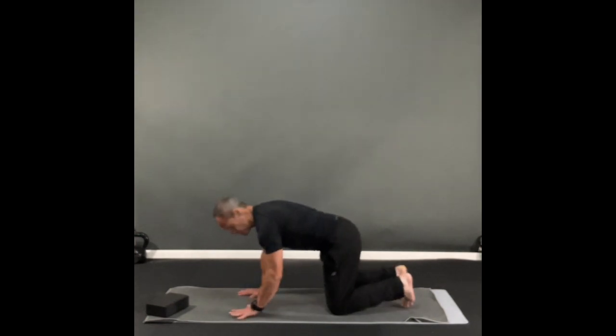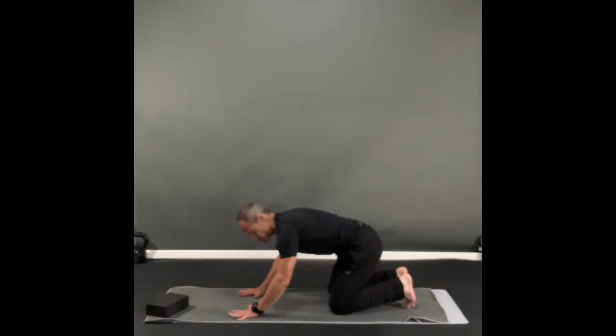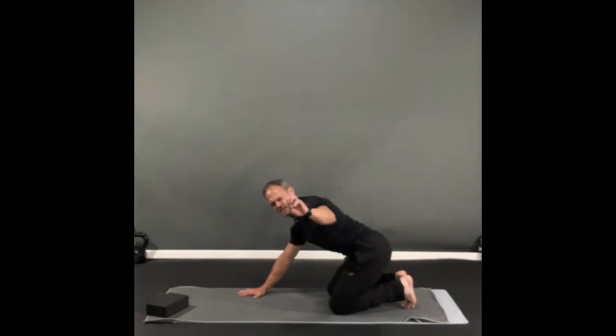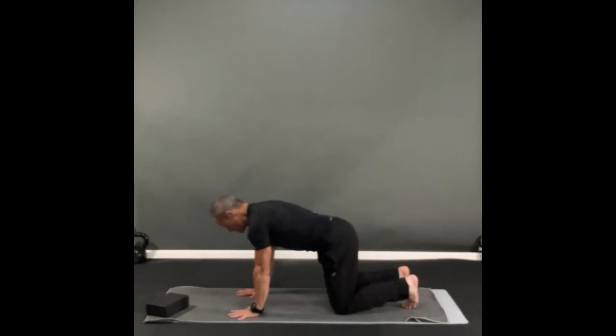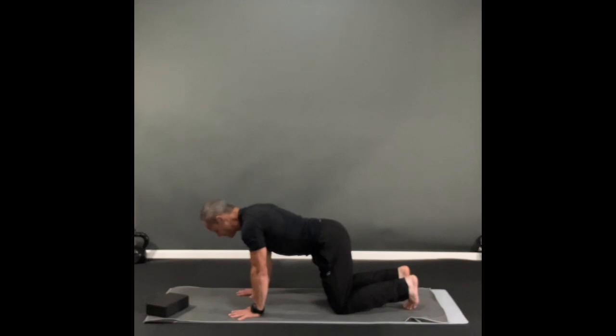So our tabletop, get your fingers spread out as far as you can. So we always want those fingers out because we spend so much time like this. So get those fingers really spread. And then what we're going to do is inhale on the way up and then exhale on the way down.